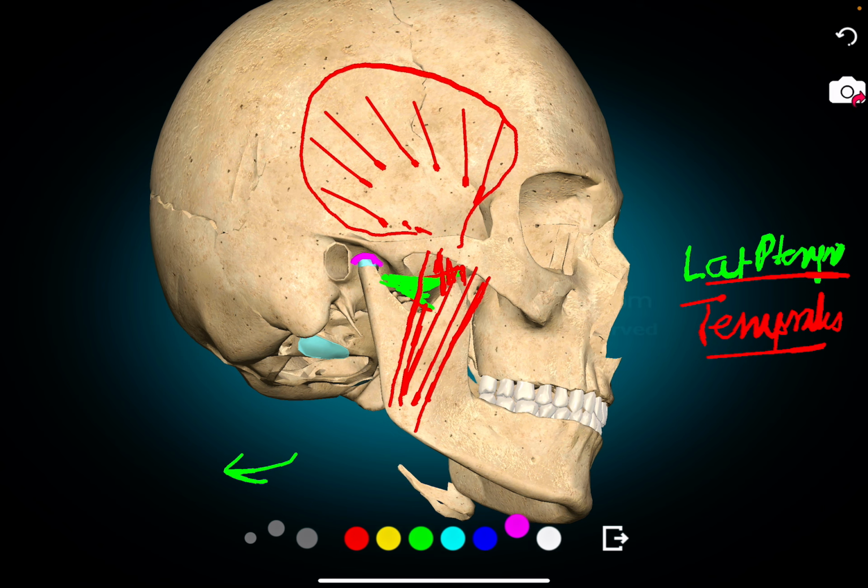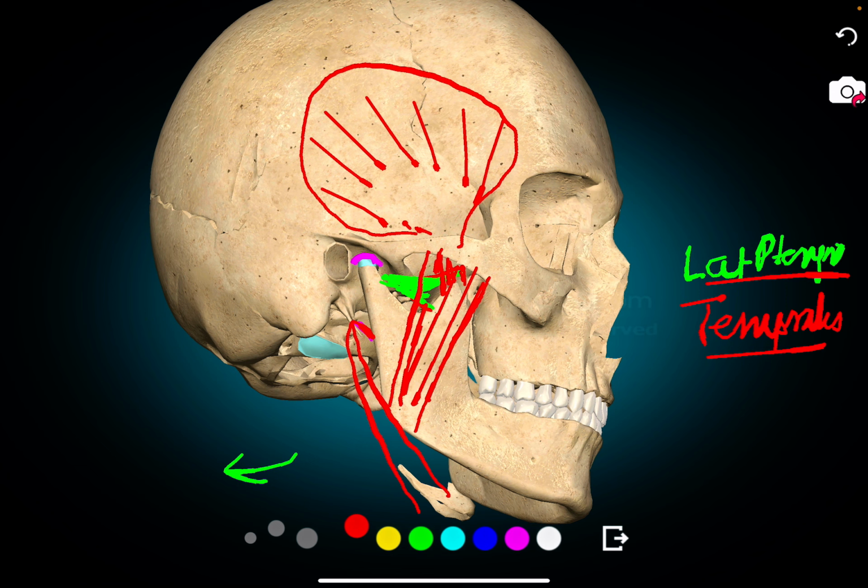This styloid process gives a styloglossus muscle going to the tongue, a stylohyoid, and the most important is the stylopharyngeus, which goes to the thyroid cartilage.